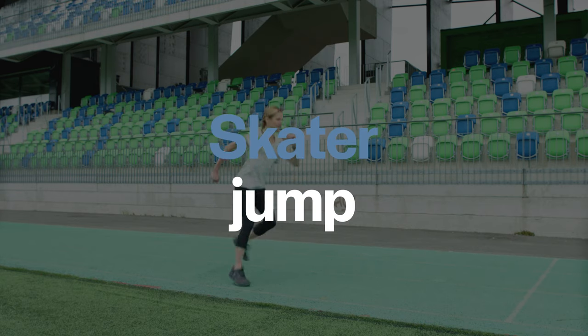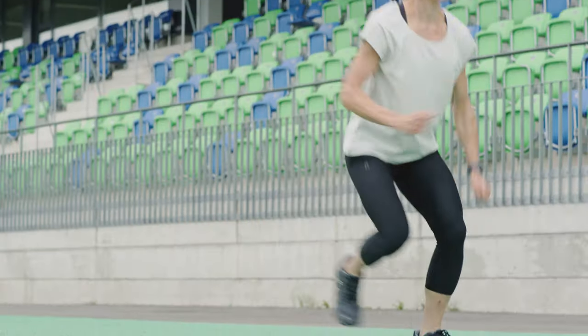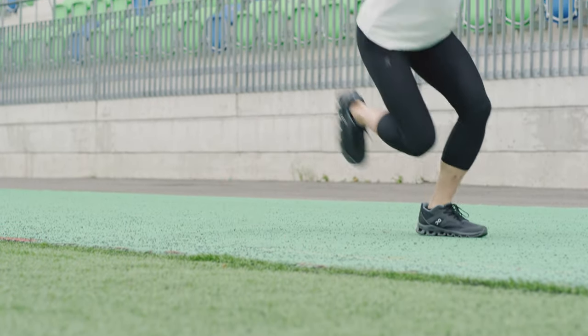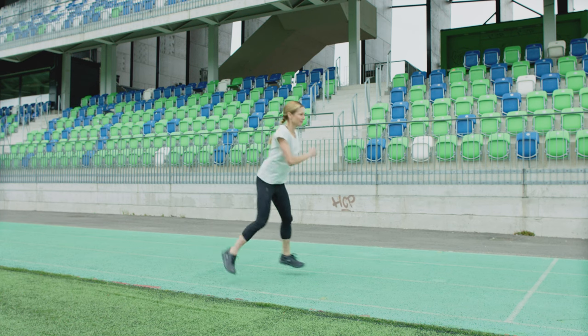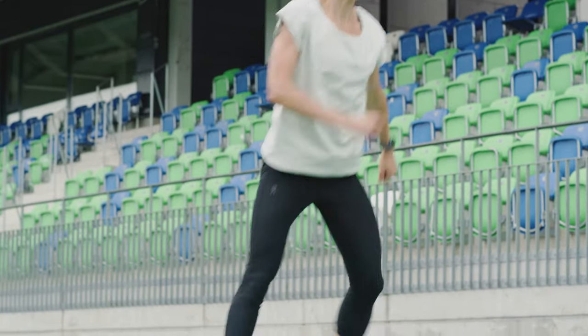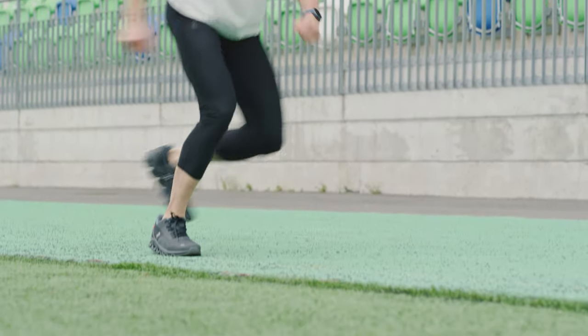Skater jump. Stand on one leg with your hips and leading leg knee bent, trailing leg hovering in the air behind you, and find your balance. Jump to the side, going for both length and height. Land on the ball of the trailing leg foot, bending your knee and lowering to set up position.